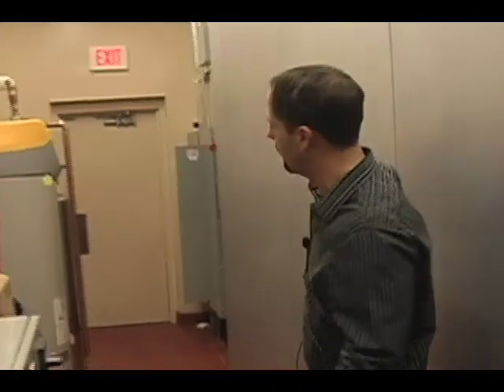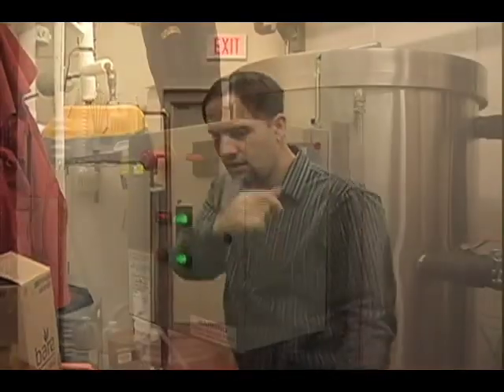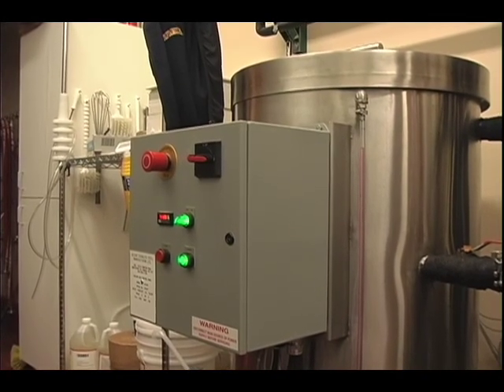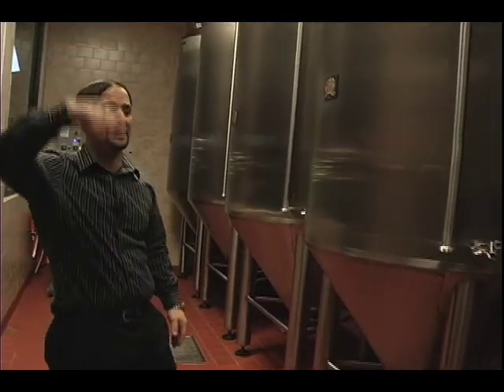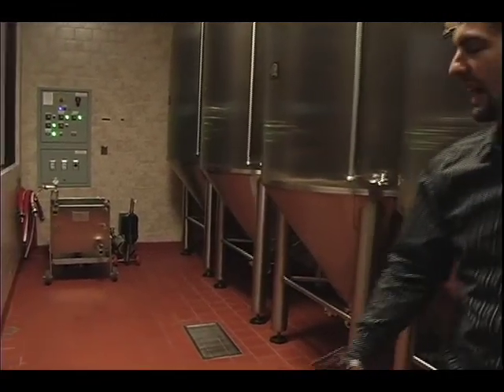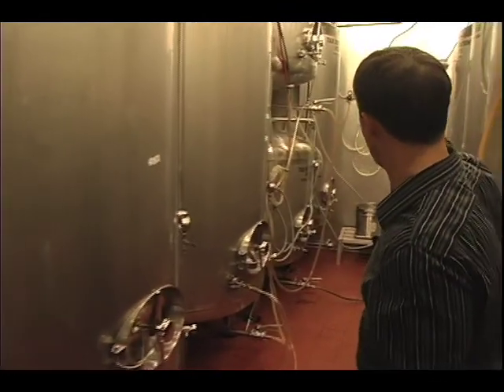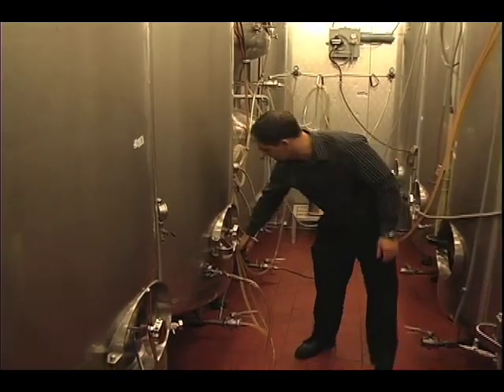We got the glycol machine that keeps the temperatures on the tanks. Right back here is where the truck comes. The first truck will come out, we'll sanitize our lines, get them all ready, line them up and then the truck can carry up to six beers. We just got a new truck. We'll pump it all up over here via pump, right up over here, then bring it up in here, set it into these tanks, get the temperatures going, add the yeast, let it go through that fermentation process. There's the little filter machine — if necessary we will filter our lagers, and if not, if it's an ale, dump the yeast and come back into our TDV, the tax determination vessel where the government wants us to pay some money on it, get it in here, then add some carbonation, nitrogen stabilizer, transported through our vessels, tap lines all the way up into the front. Doesn't get any simpler than that.